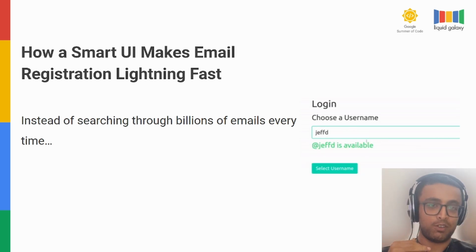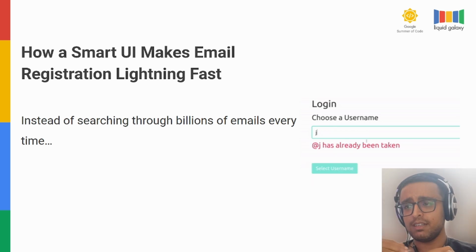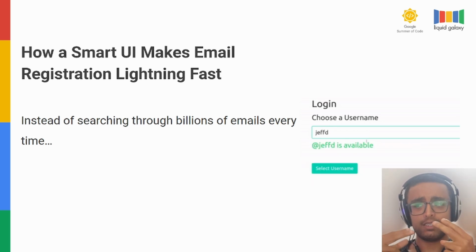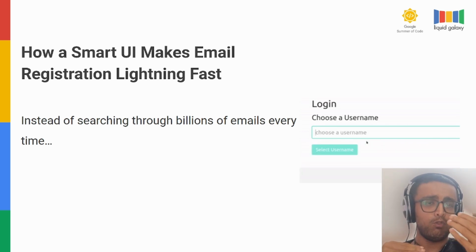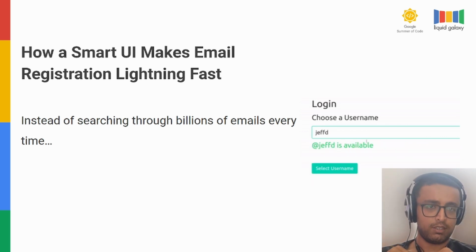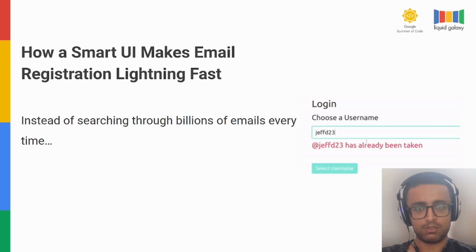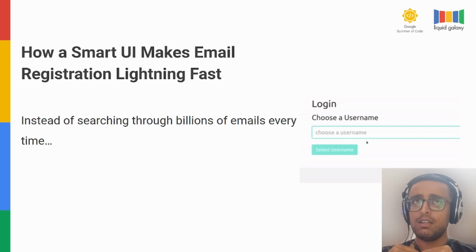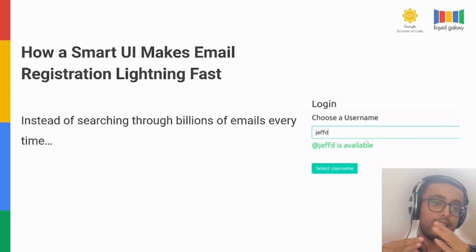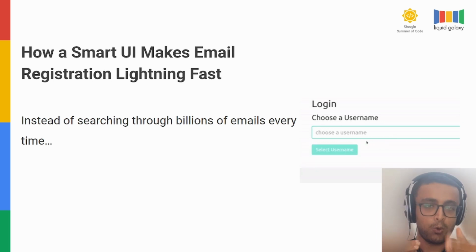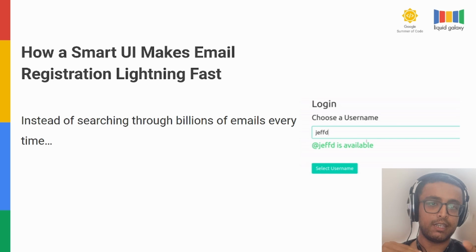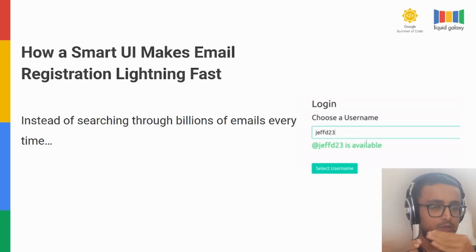to let the user know if that username exists or not. What a Bloom filter does is it works in two ways. It gives you two answers. We will try to understand it like this. It will give you an answer like, okay, this email is definitely not taken. So go ahead with it and print on the screen: this username is fine. The user can use it, or whatever you want to print on the screen.